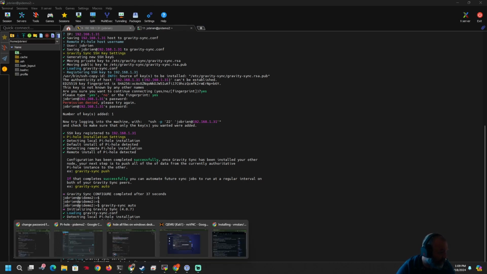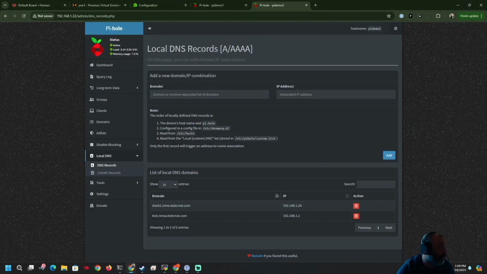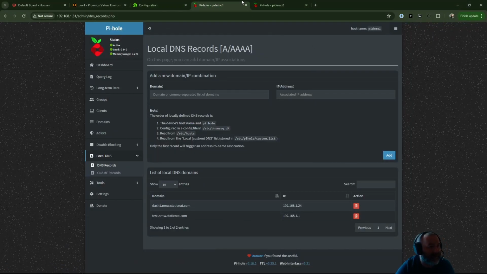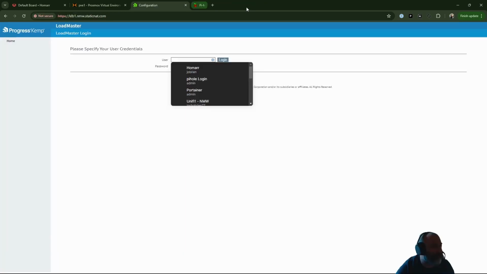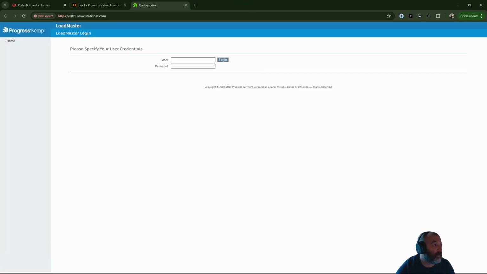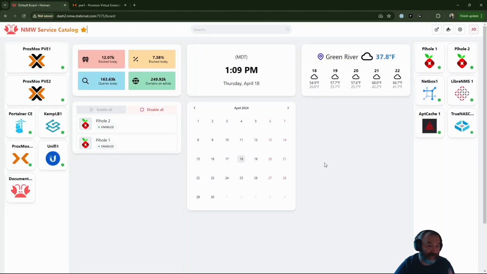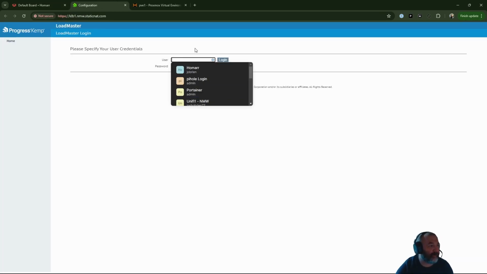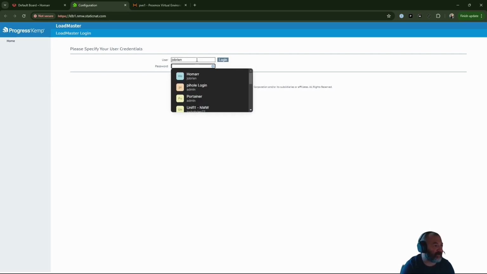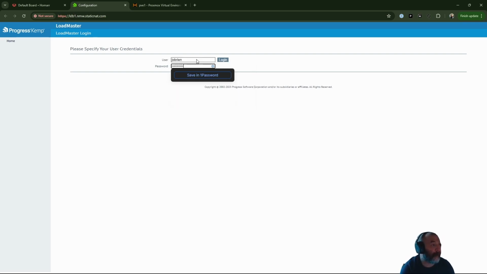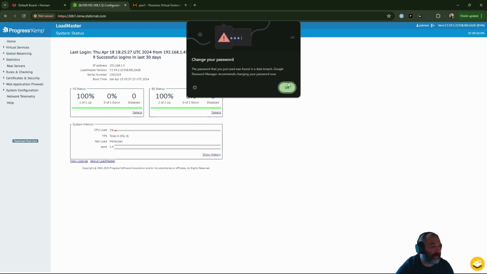So if we go in here, okay, we're going to our Pi-holes. We're just going to close these Pi-holes now. They don't have value to us for what we're doing. What does have value for us is the Kemp. And going back to the service catalog through Homer that we've talked about, I can just go in here and click on Kemp Loadbalancer. Boom, there we are. And then in here, I just use my credentials. I'm in, and we're into the Kemp.